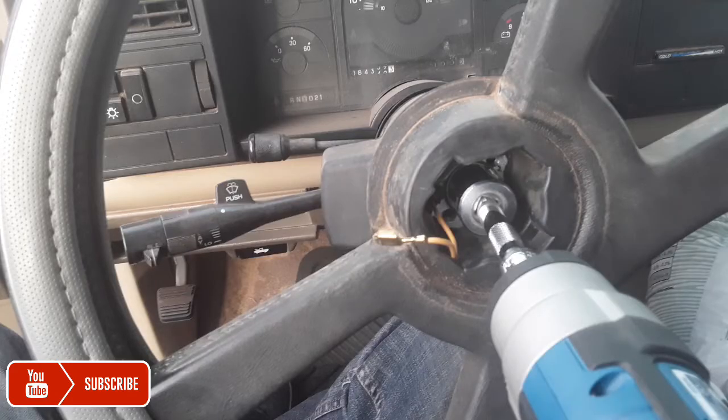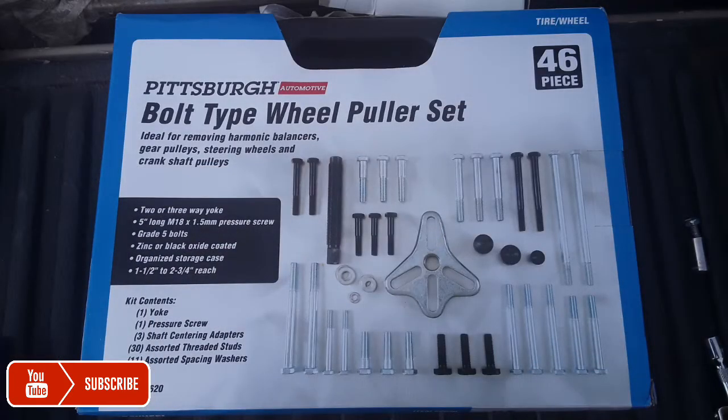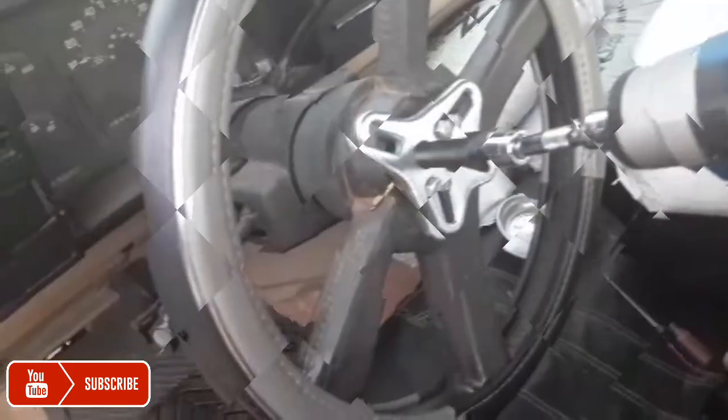I use my cordless ratchet, so it works okay. This tool I got from Harbor Freight, $15, so it wasn't bad. This tool helped me out a lot. There are different tools out there that will help you, and this is how you install it. You just have to find the right bolt with the right threads that will fit, and you just put it on there.